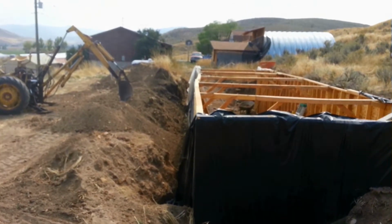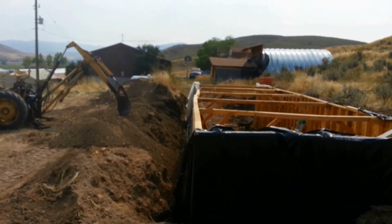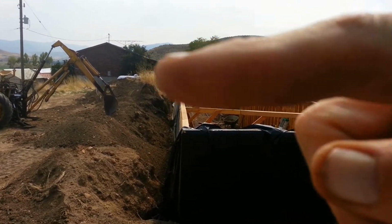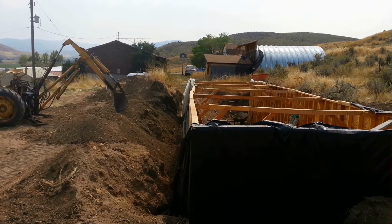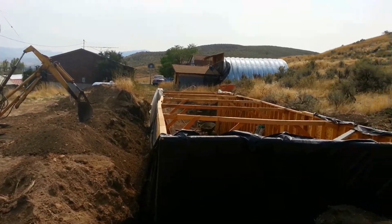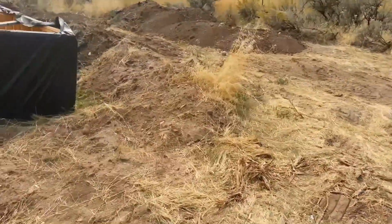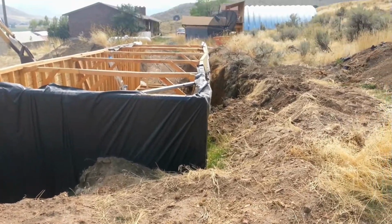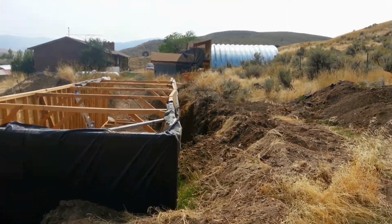Now this is how that looks from the other end. And you can kind of see there's a definite jog in there. But what I'd have to do is push that section of the wall back that way a little ways. And I think I'm just going to leave it like it is because I can live with that. Now if we go over here to the other wall. Well now look at that. There's a jog going out.